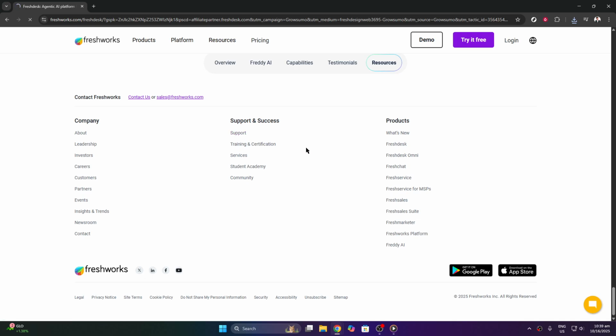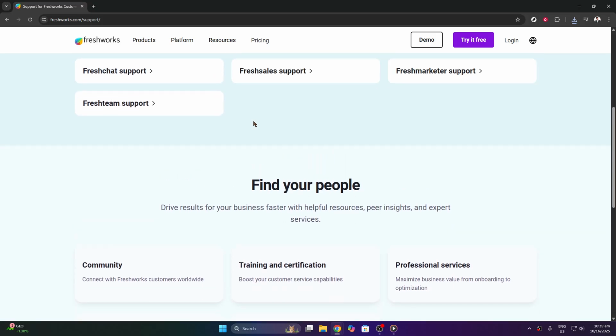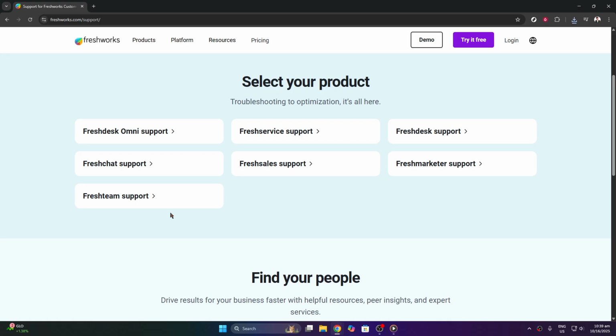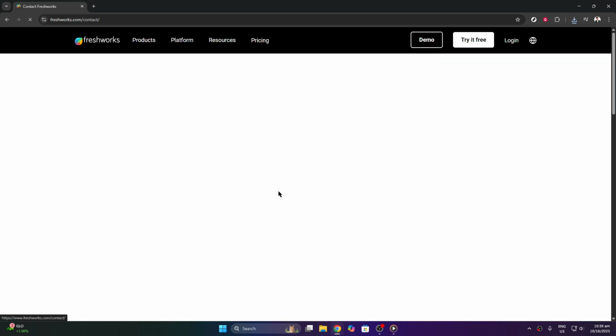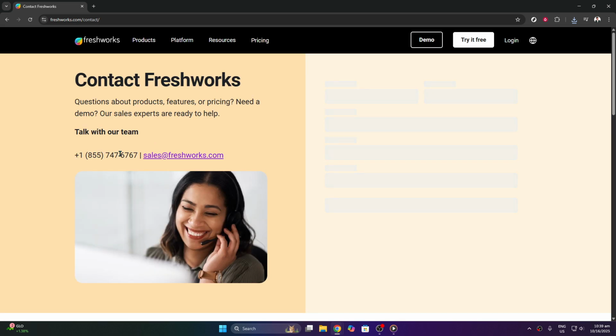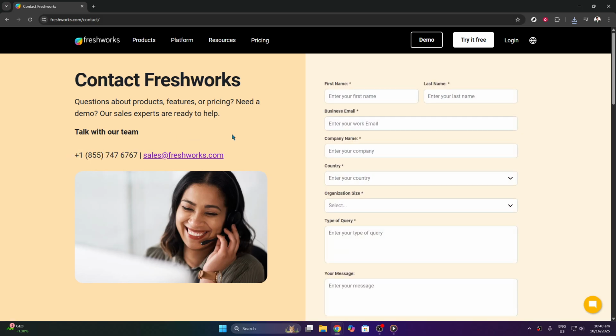Begin by opening your browser and going to Google. In the search bar, type Freshdesk and press enter. Take a second to verify you're heading to the official site. You're looking for a result that points to freshworks.com/freshdesk, which is the Freshdesk product page under the Freshworks umbrella. If you see ads at the top, just make sure the link you choose is the official Freshworks domain before you continue. Click the Freshdesk result to open the site.